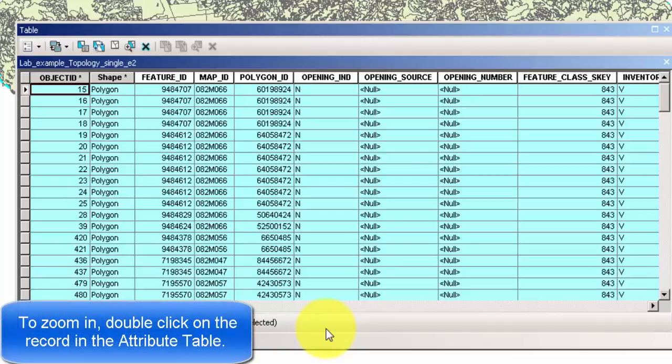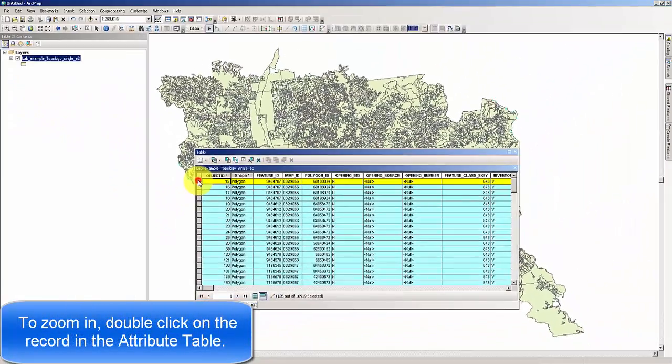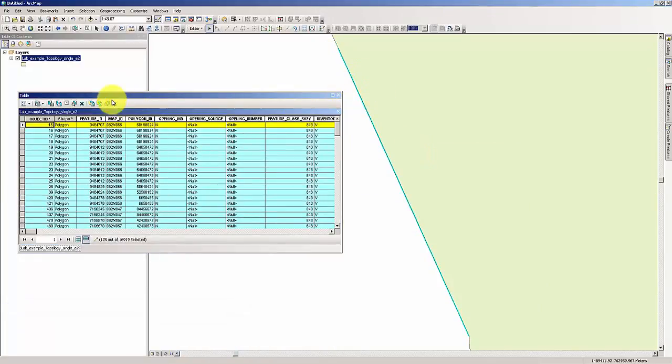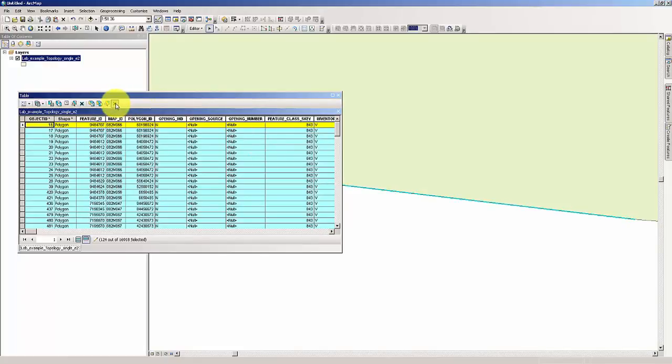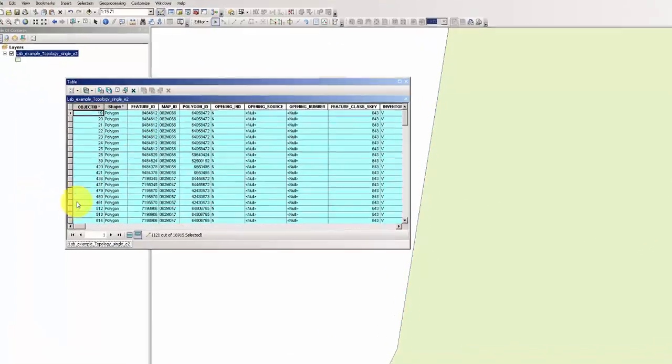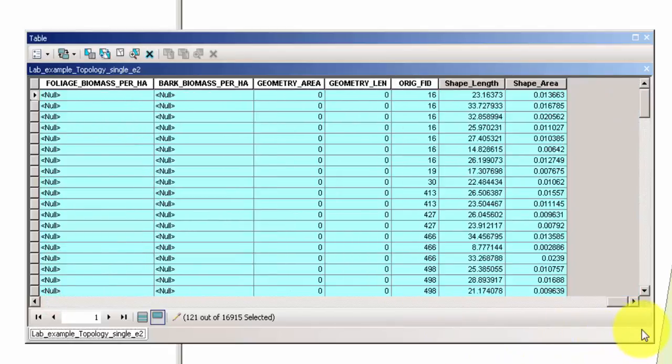So let's zoom into the first record. As you can see here, it's just a simple line, so we can simply delete this record. We can go to the next one. Same thing, delete. Next one, delete. Next one, delete. You can individually check for all these records, but let's look at the shape area of these records. So it's very, very small. Remember, this is in square meters. Very, very small.